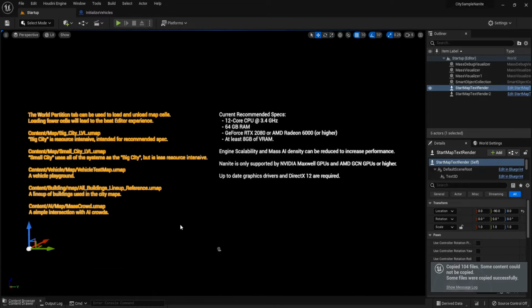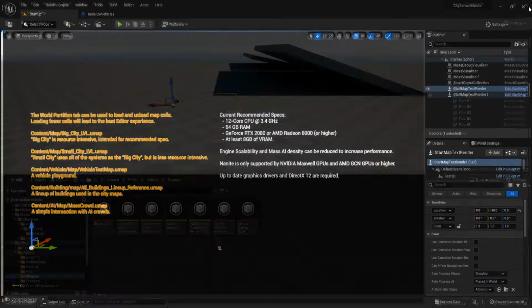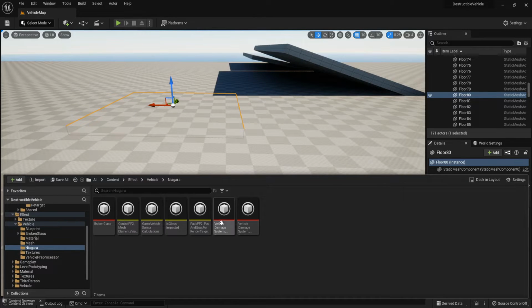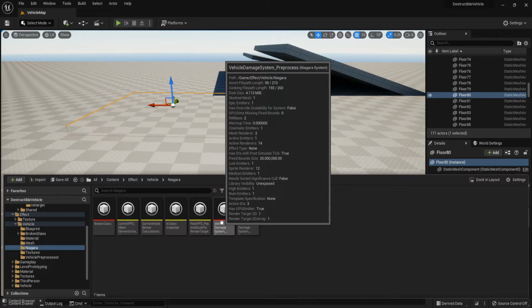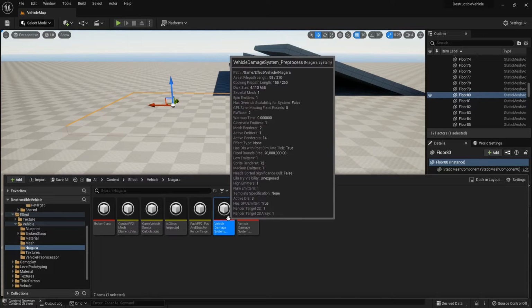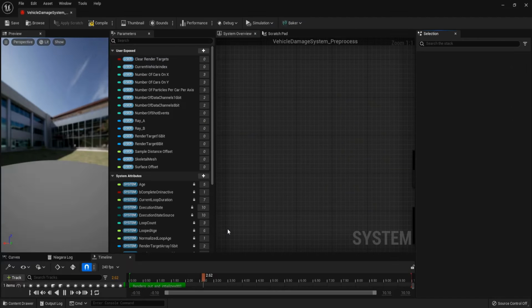And you can close this City Sample project. And when we go to the Destructible Vehicle project, you can see this Niagara system vehicle damage system pre-process, and this one is runtime. You can open this Niagara system.